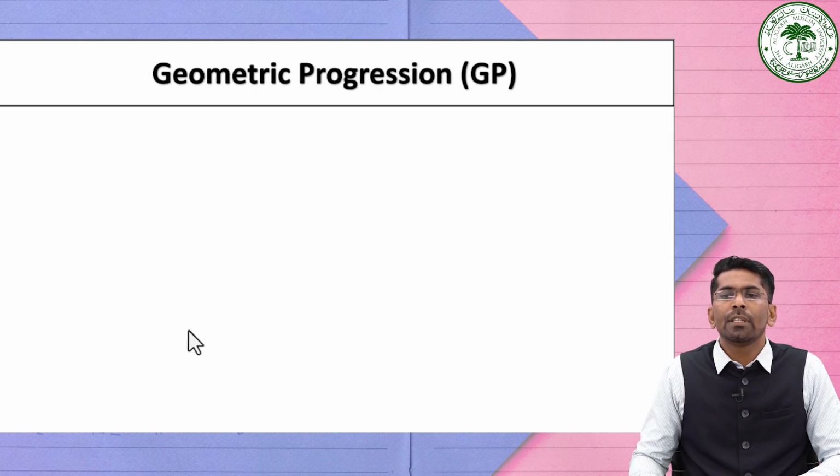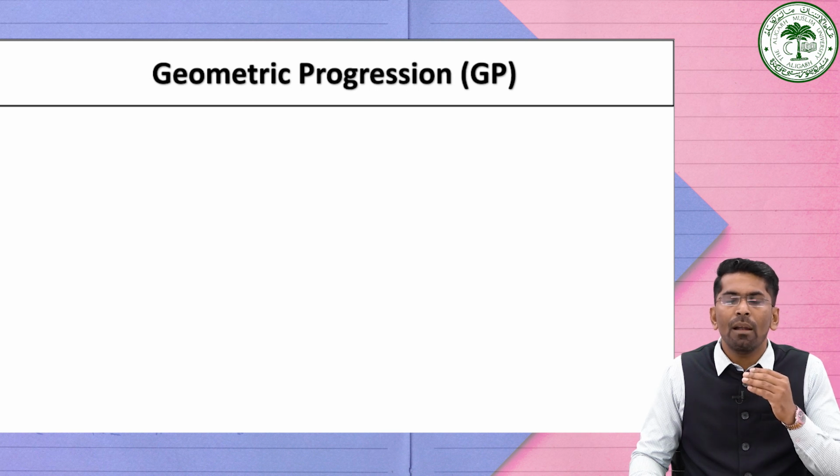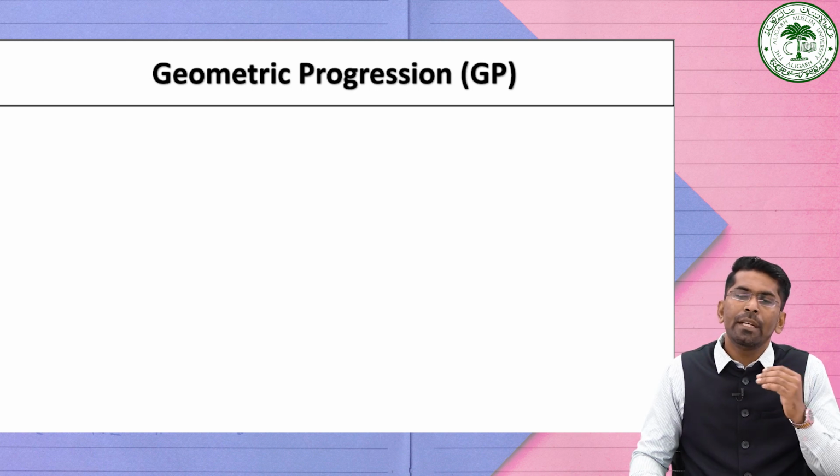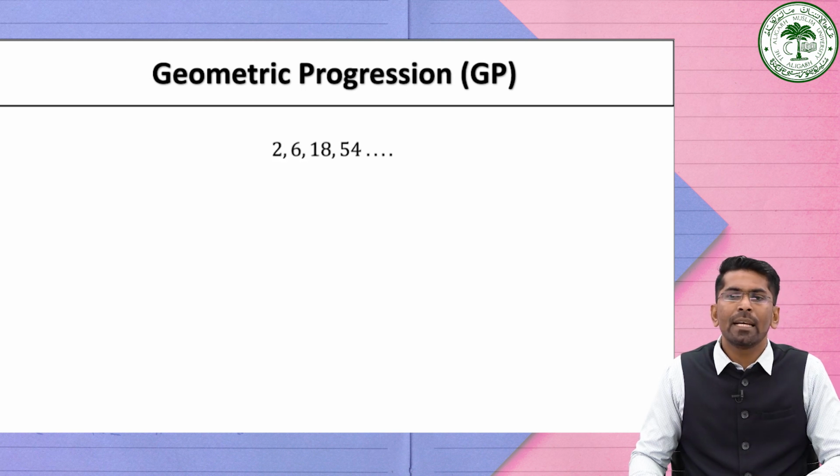In the last lecture, we defined the arithmetic sequence as a special order in which the difference between any two consecutive terms is constant. We shall now move on to the other type of sequence we want to explore. Consider one example: 2, 6, 18, 54. Here each term in the sequence is 3 times the previous term.